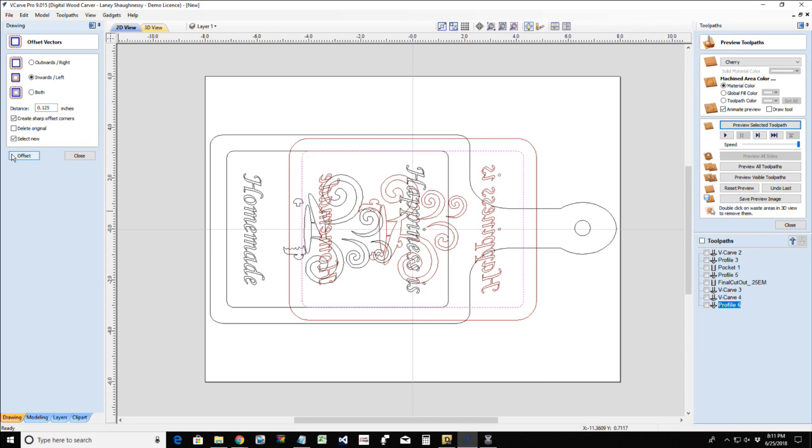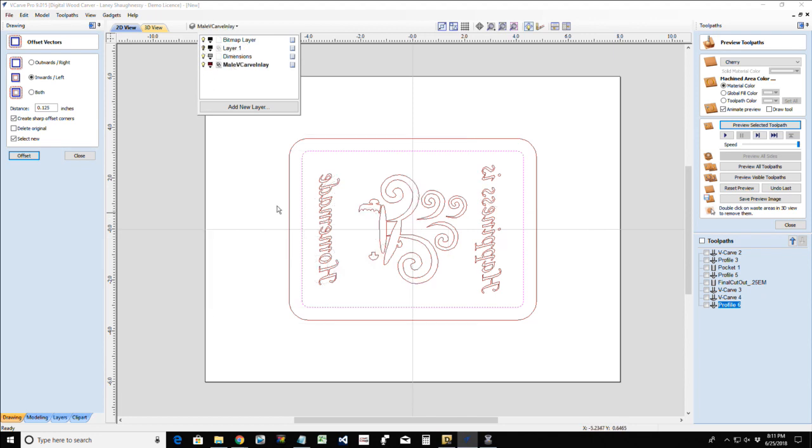Oh, dadgummit. Always make sure that the layer you're working in is active. I've got a bad habit about that. That's a terrible habit as an instructor. All right, make sure that layer is active.